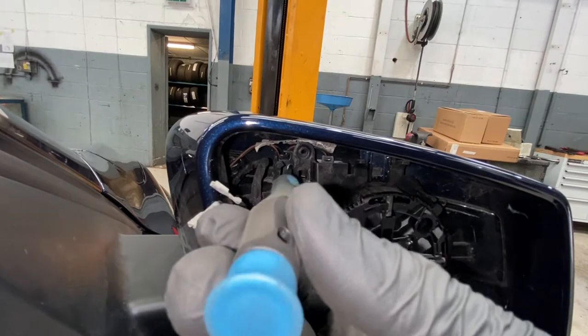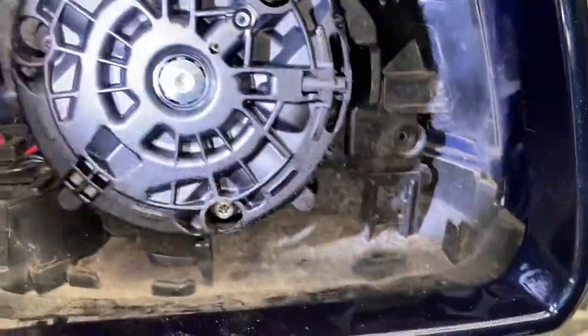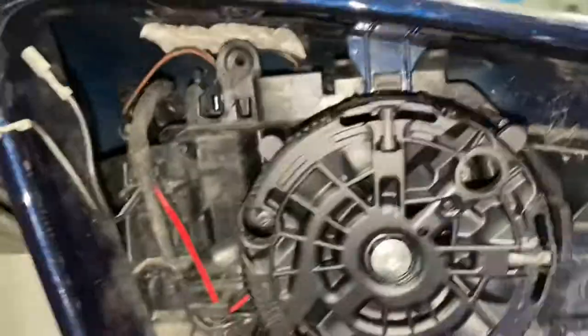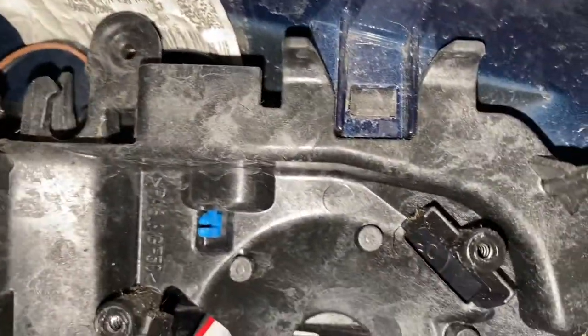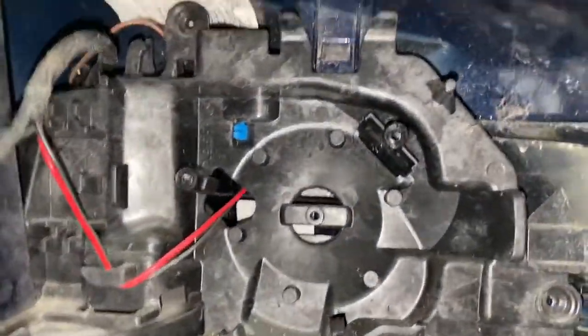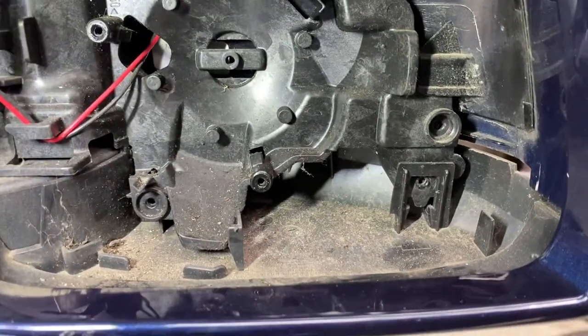That one's off — let me get a magnet to get it out. So the next step: as you can see we've got those bolts out, you can see the holes — they're T10s as well. You need to remove all three of them to take the motor off completely, because this is not the easiest cover to take off. As you can see there's a clip there that needs to come off, that little blue clip needs to be pushed in, and there's another little clip that needs to be moved out of the way. So there are quite a few bits to take off. Now all you have to do is literally just get a trim tool and just pop it off.